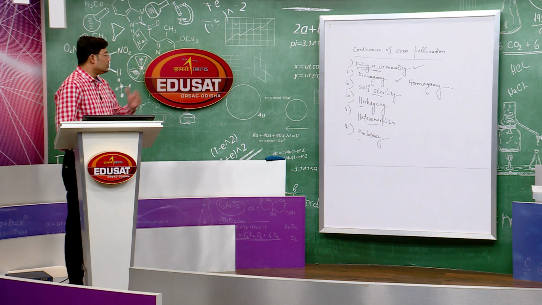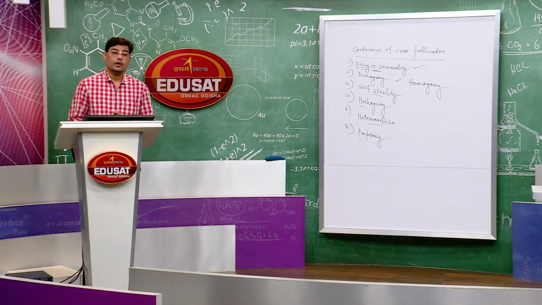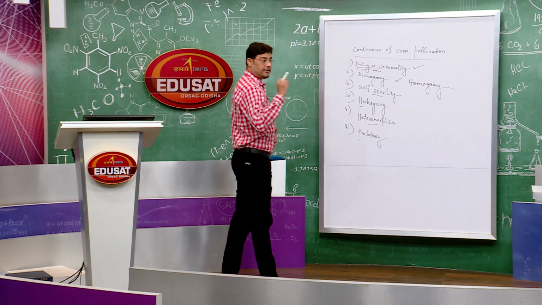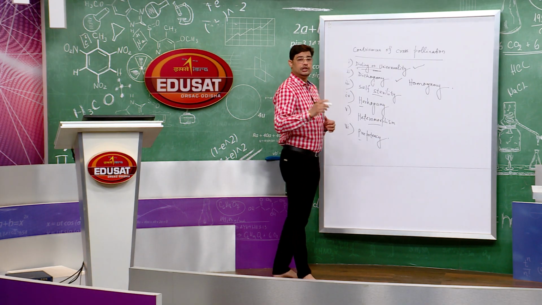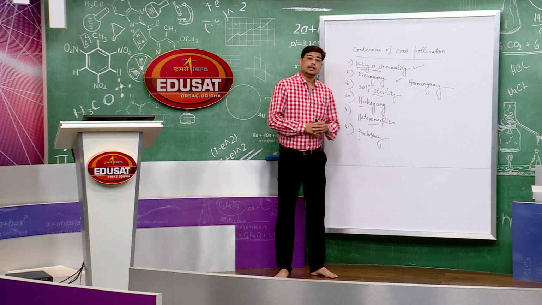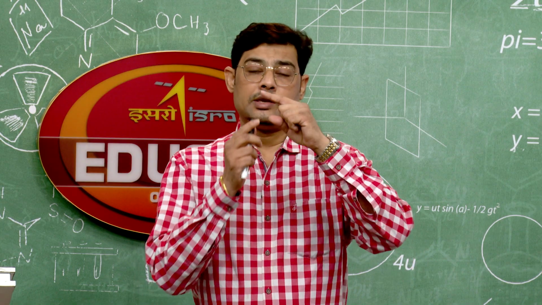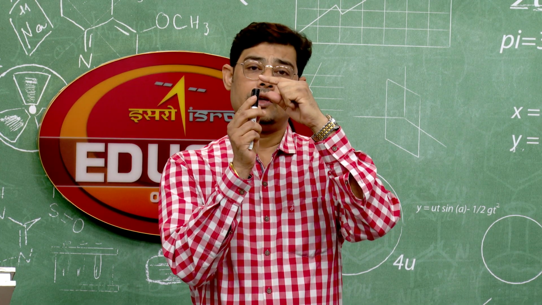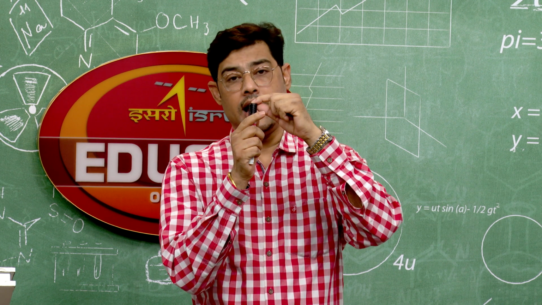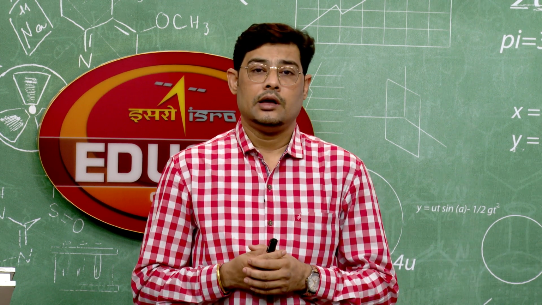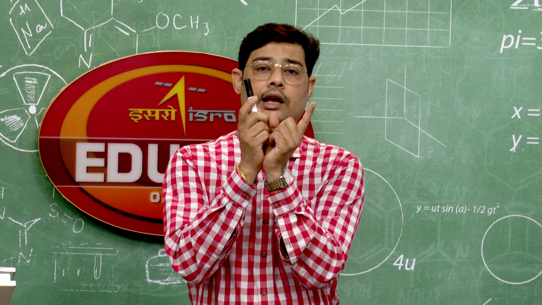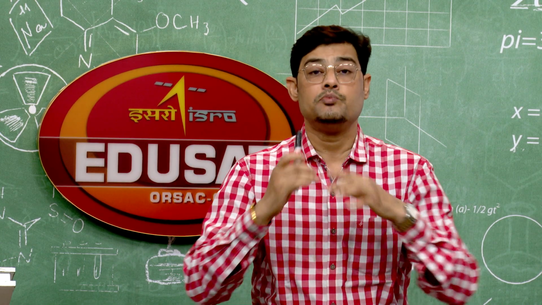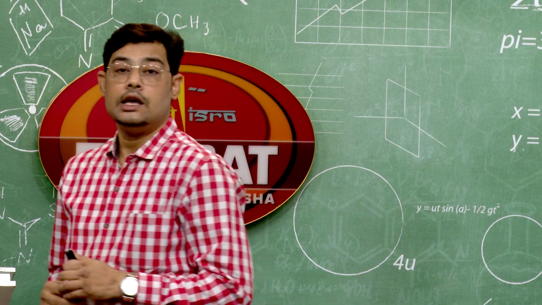So, next moving to this herkogamy. Herkogamy means some structural barrier which is present in the flower which prevents self pollination, naturally enhancing the chances of cross pollination. Suppose there is a flower and the anther is just placed above the stigma. Naturally, the pollen grain falls on the stigma and self pollination takes place. But if the anther and stigma are far away, naturally there is a chance of cross pollination. There is more chance of cross pollination than self pollination.